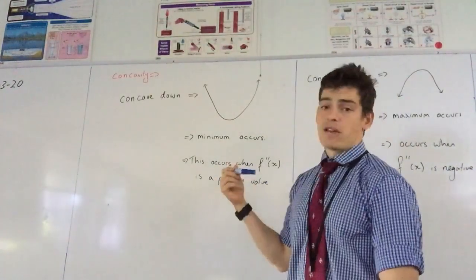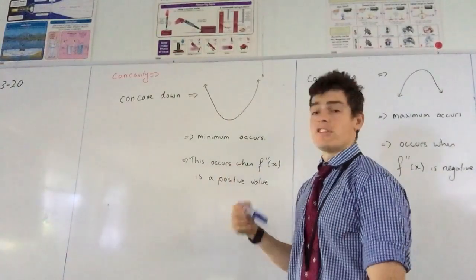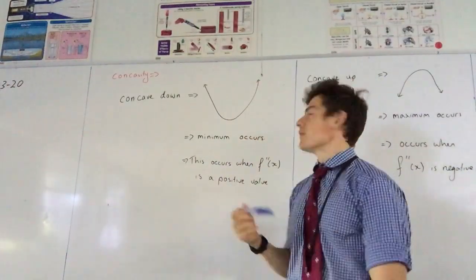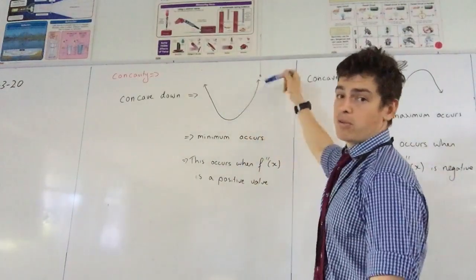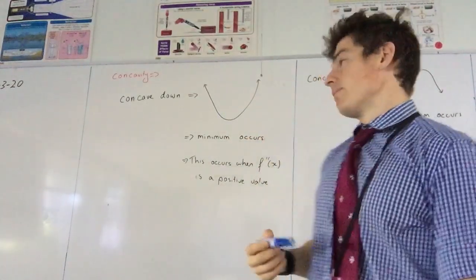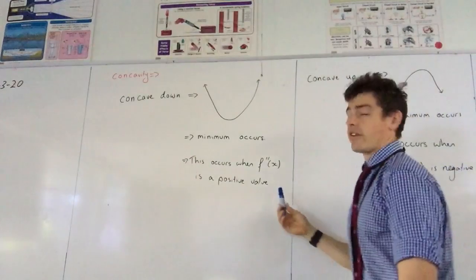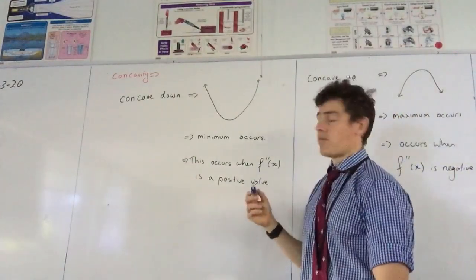Now it seems a bit counterintuitive. When you say concave down, you've got a smiley face, but the way I like to think of it is the point's going down to a turning point and then getting through it. That may help for you, otherwise you can figure out your own technique for how you can remember that.